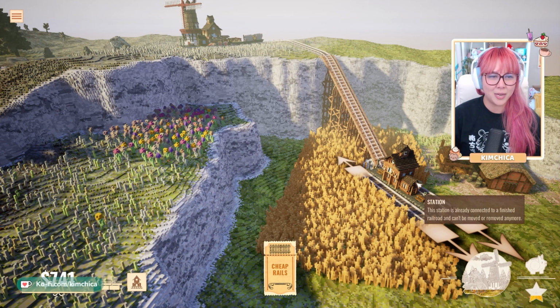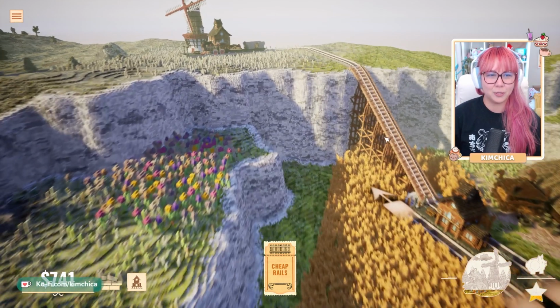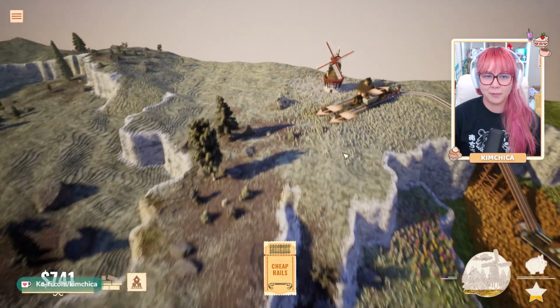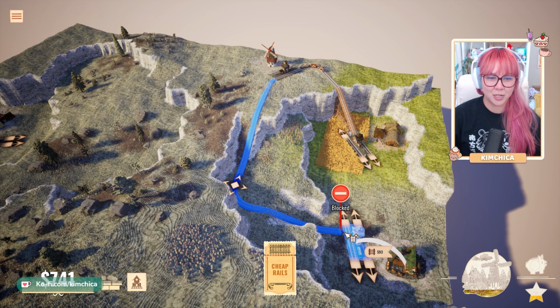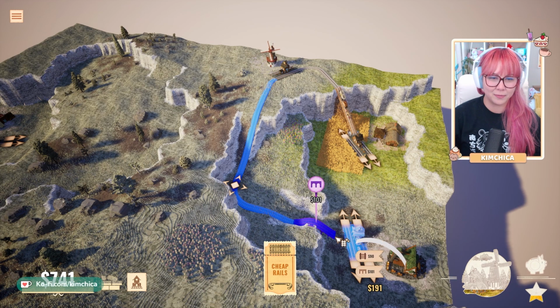So we've got this wheat. What is this? Wheat farm? There we go. We've built tracks, and it's taking all the wheat to this mill, and the mill is creating flour. And so then we've got to route it all back down this way. I'm trying to be crafty. Aw, shucks. Dang it. Okay. It's getting a little bit expensive. That's fine. I'm trying to take this down to the bakery, but this is getting a little bit more expensive than I thought.